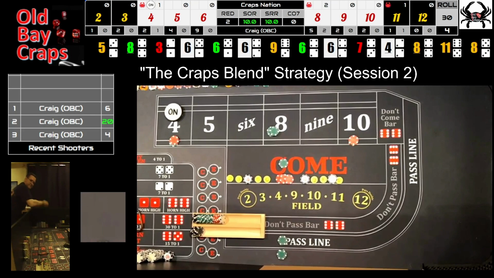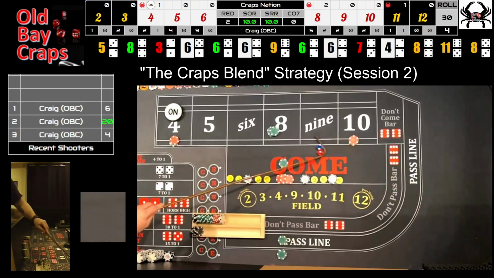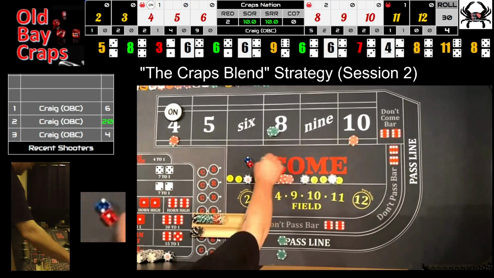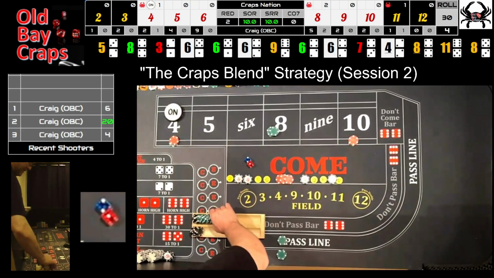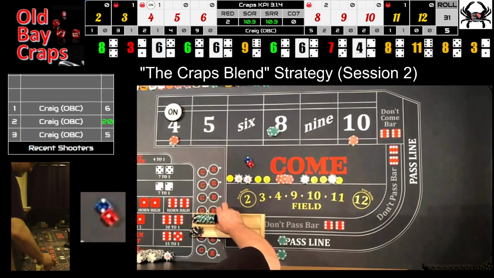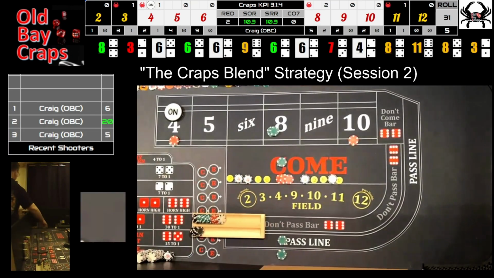Dice out. 2, 1, 3 craps. That's the opposite of a yo on a come bet, so that's going to lose on the come bet. We do get to mark the 3. And we'll bring back up. We'll ladder up to 75 on the come bet.